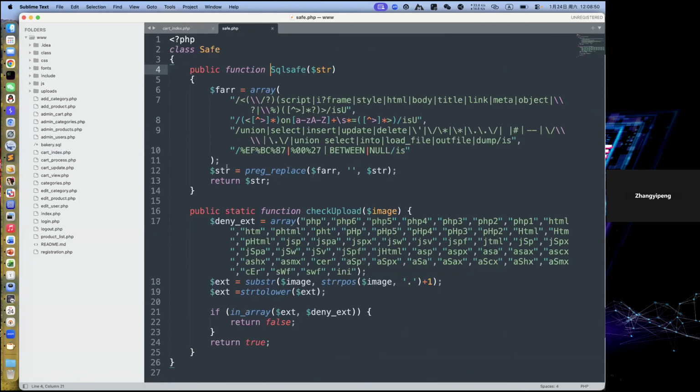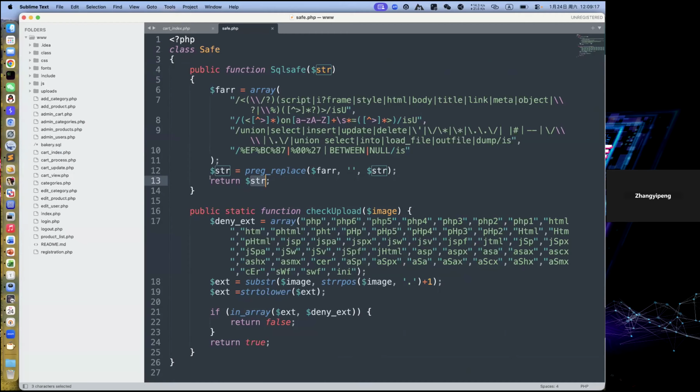Or here, not replace, but only return error or return none. If we can find something, not only replace, but return none or zero or return nothing or exit, just exit is okay.